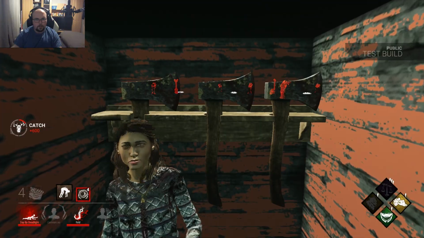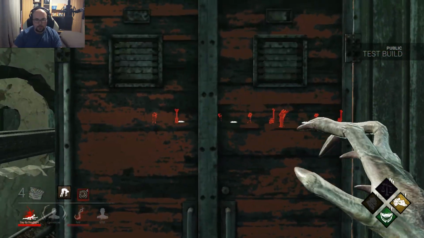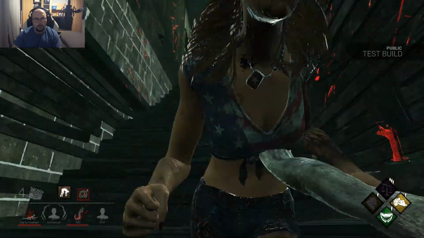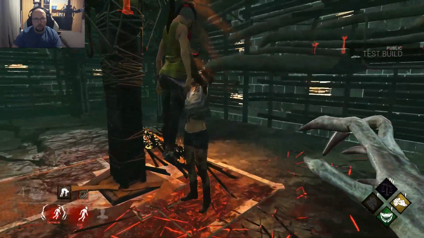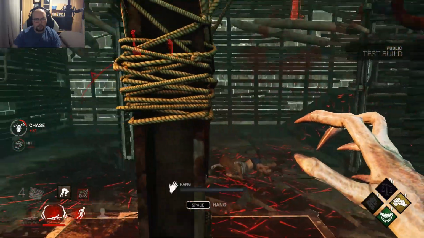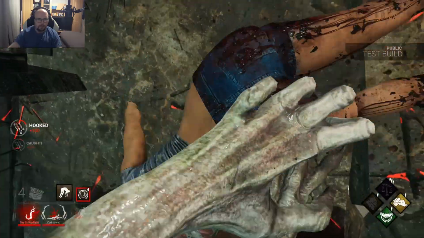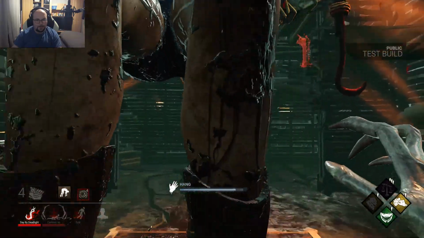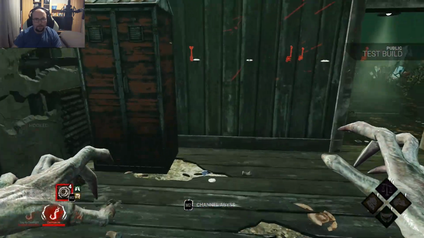Okay, interesting. Very interesting, Nancy. What the hell are you doing? What the hell? Okay, I got her early, so I can slap her again. And yeah, now I have 2 people in the basement. Very interesting. Maybe Decisive Strike. Never mind, she wasn't on the hook yet. So yeah, I don't know what the hell they did.